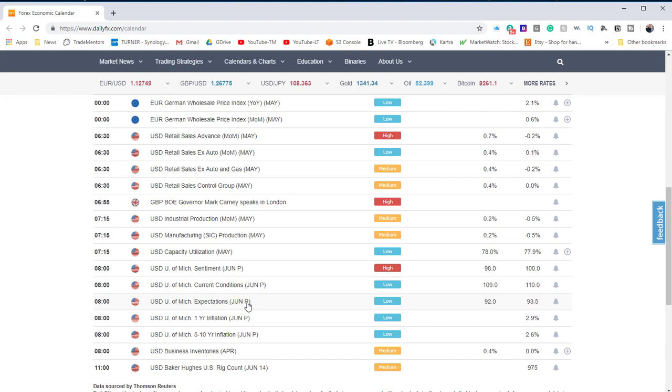So on the shorter term trends, it's these little news reports that come out that move the markets. A Donald Trump tweet, that'll move the market. So those are things we want to be aware of, and we want to be able to trade those. It's much more difficult to trade a Donald Trump tweet, so usually I don't pay any attention to those. But these are the things that we can watch. They are scheduled. It's like, hey, tomorrow the market's going to move at 8:30 in the morning. I mean, what's better than that, right? So let's just trade the high probability things and leave it at that.